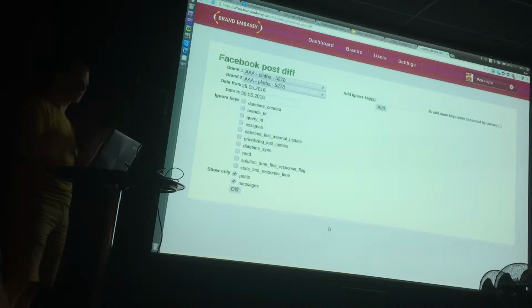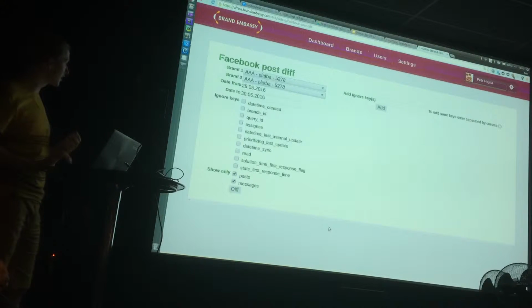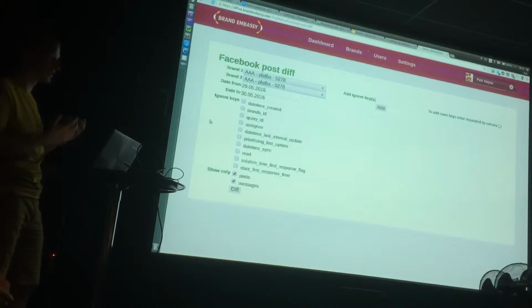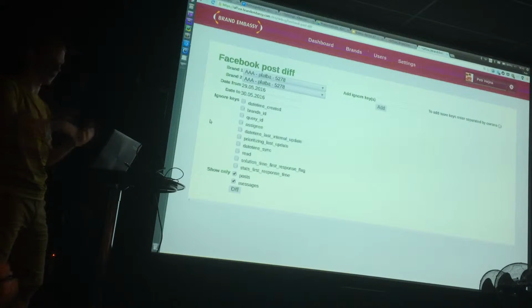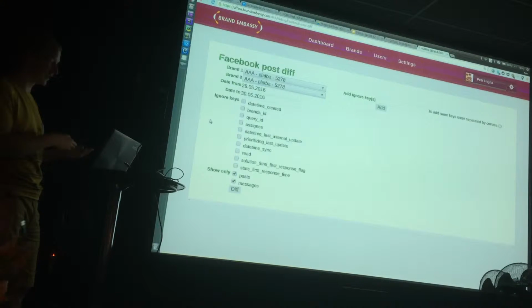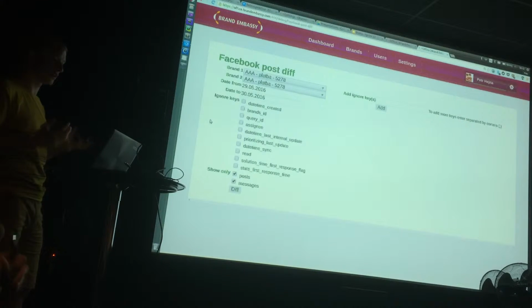We will have two brands, one with the FQL, one with Graph API, and here we have a graphical tool to compare these data. I cannot show you the result of the comparison because we didn't start to sync via Graph API yet, but this is the tool we will use next month for tweaking and a little bit of debugging about the differences.